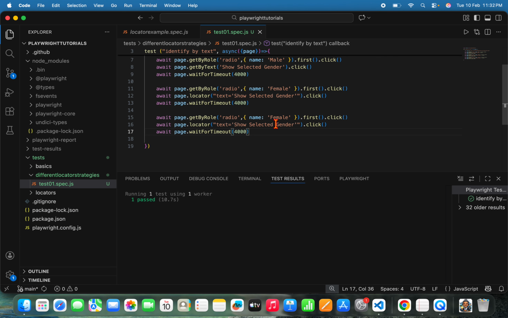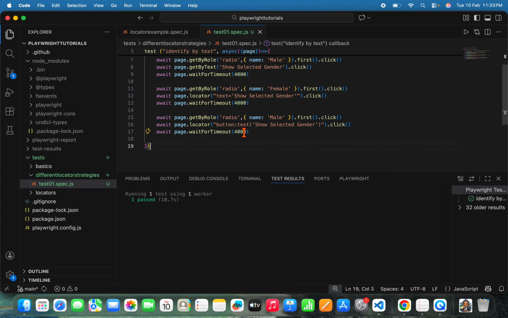So this time again I'll change it to male. So what I do is nothing a big difference. I'm going to say what type of element it is, and then I'm going to pass the text. But when I'm passing the text, I cannot use the equal. I'll use single, the brackets. Okay. So as you see, I'm saying what is the element.